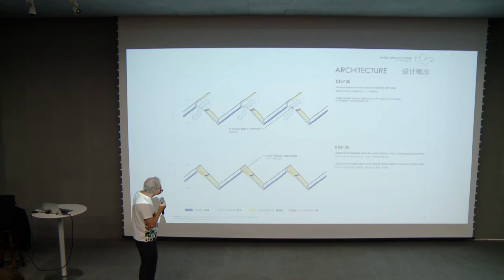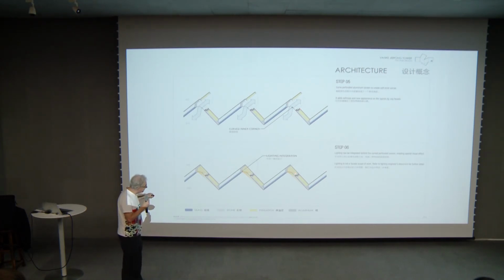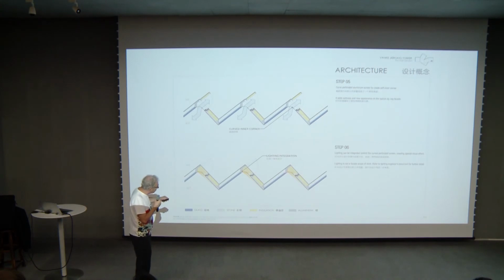So by doing this, it was even quite appropriate because we could really take benefit of the maximum opening for the ventilation. And last but not least, we could integrate artificial light in this part here, so that the light is not fixed on the facade, but integrated in the facade, and it is not direct light to the outside, it is indirect light. The light here is just putting light on the stone, and that is a quite subtle effect we felt.